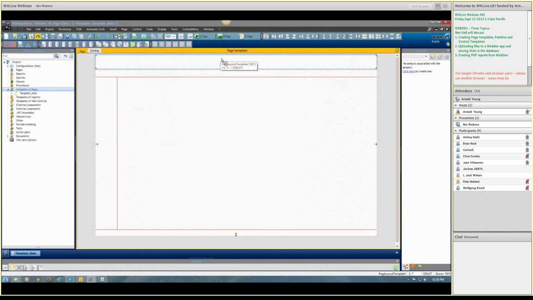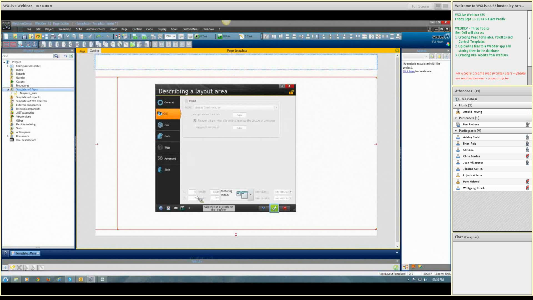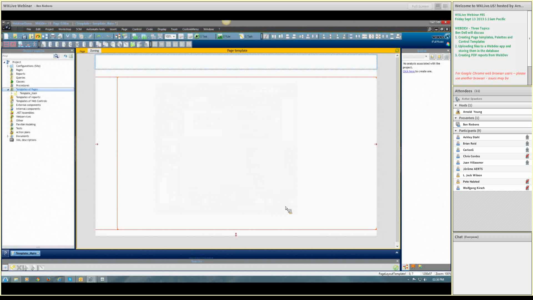But when you're in a zone, the tooltips tell you where you are. You can also see in the description what your zone information is. If you're busy dragging a zone, you can drag it, but you can adjust it as well.